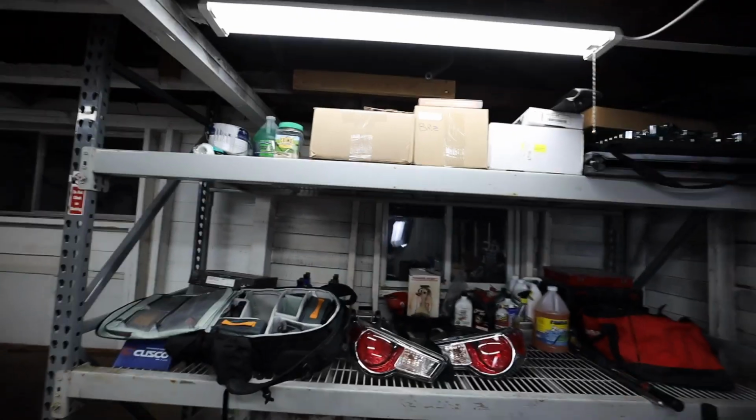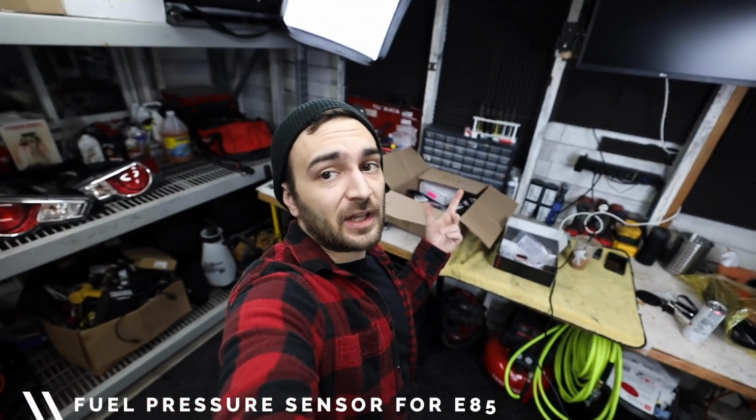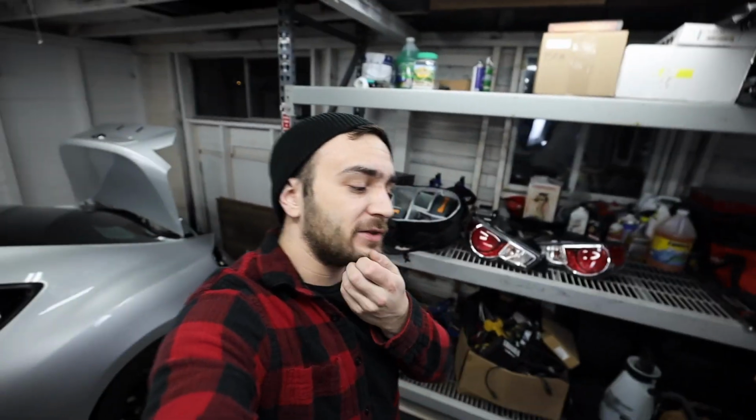But since we are talking about parts, before we get these new Toms installed, I do wanna say, actually hold up, let me grab it out of the box. So we did get that oil pressure sensor from Cobb today, which I am stoked for. The ethanol sensor I will be getting tomorrow. And then I also ordered the secondary air injection pump delete. So those two little plates, we are gonna delete that as well while we're messing around in the engine.